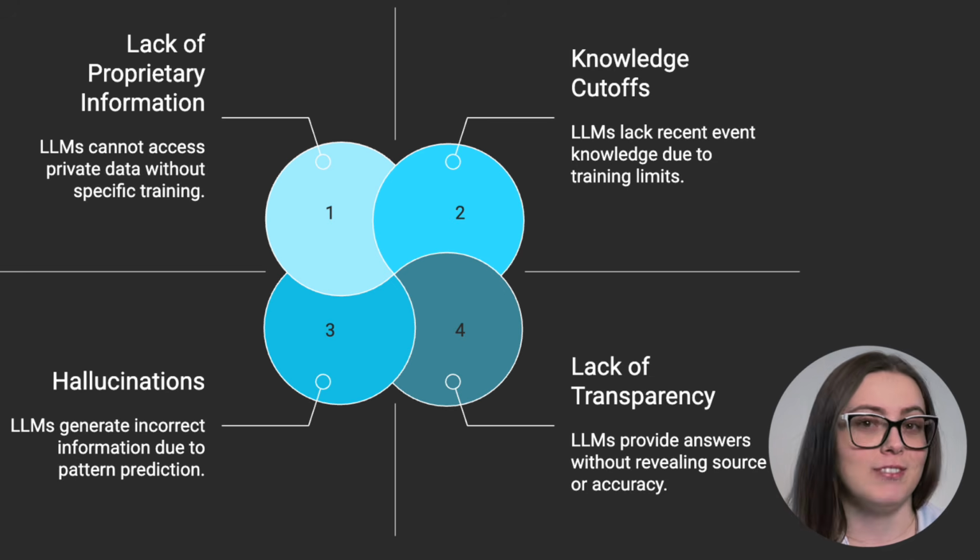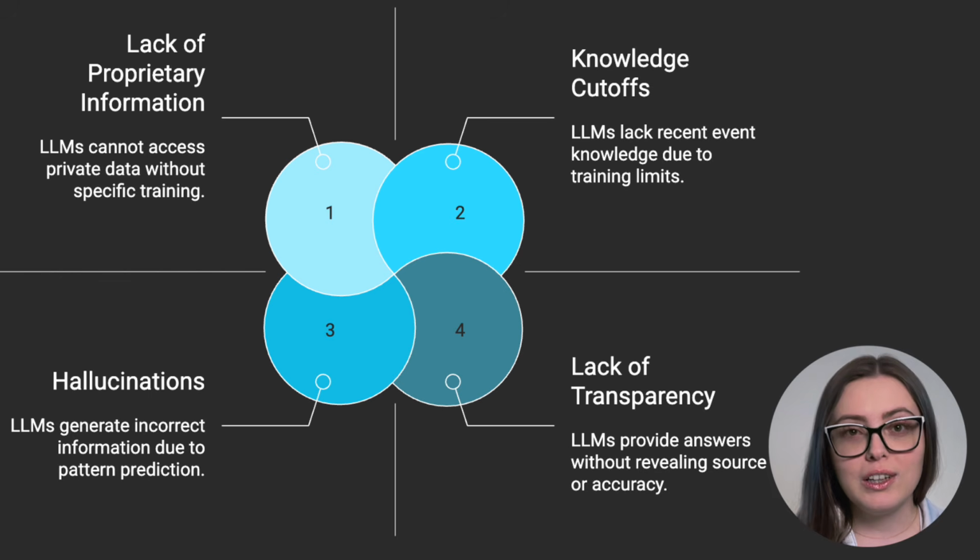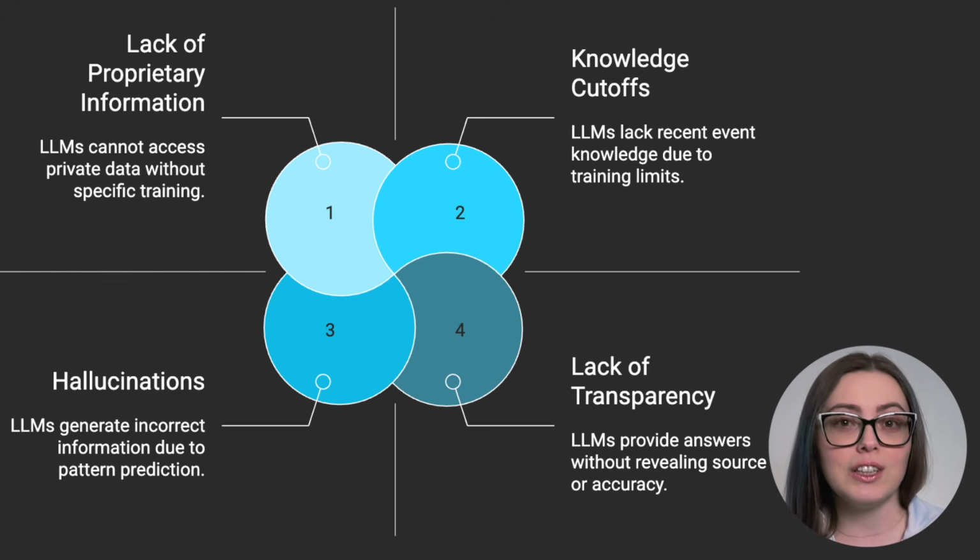Large language models, despite their impressive capabilities, have several critical limitations. They are limited by knowledge cutoffs. GPT-4 was trained on data up to a certain date, and it has no native knowledge of events after that date. This means it can't answer questions about recent events without additional context. LLMs have no access to proprietary or private information unless specifically fine-tuned on that data. Our company documents, personal notes, or specialized knowledge aren't part of their training.